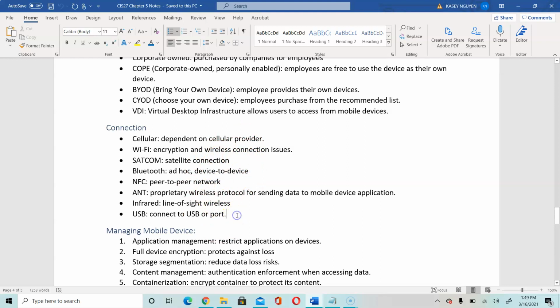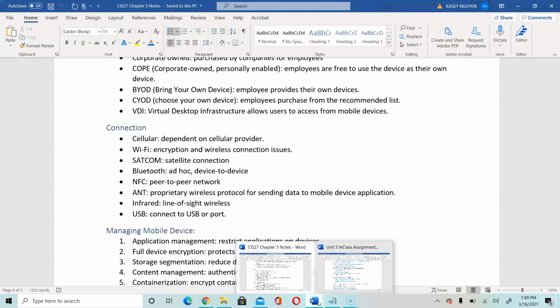And USB is a common type of connection, and the user would bring in their USB devices, their storage, to attach to the computer, and that could introduce risk, because they could bring in malware, they could bring in a Trojan that would open up an avenue for an unauthorized user to access the system. So we want to limit USB use as much as possible.